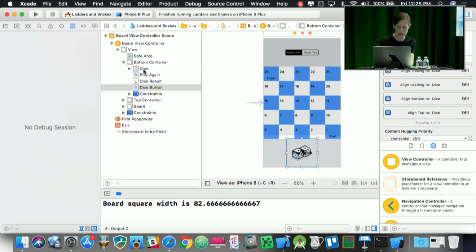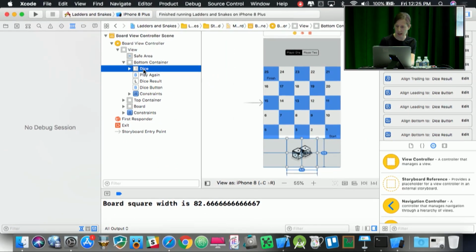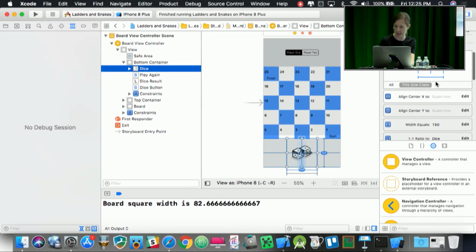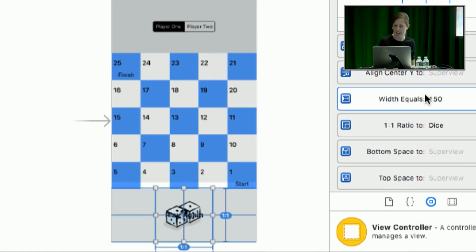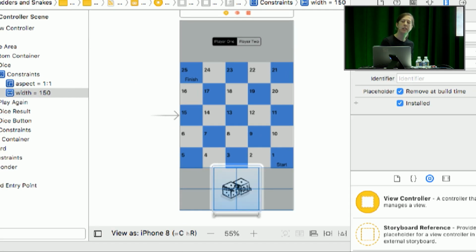So I am going to, again, click on my dice image view, and this is our constraint that's kind of in question at the moment, given that we didn't see it activate correctly. Double click on that. I'm going to really inspect the properties of this width constraint. So we'll notice that the first item involved in this constraint is the dice.width. That seems to be pretty good. Relation is equal. That seems correct. We've set our constant to 150, which is what we expect and what the canvas seems to be rendering here. Our priority is 1000, so it should be being activated, so that's great.